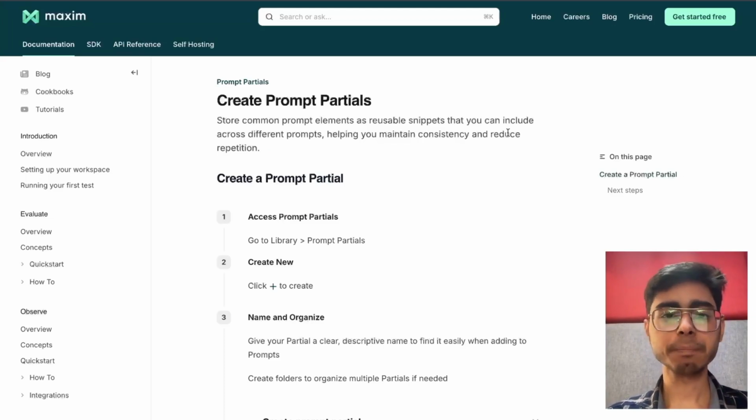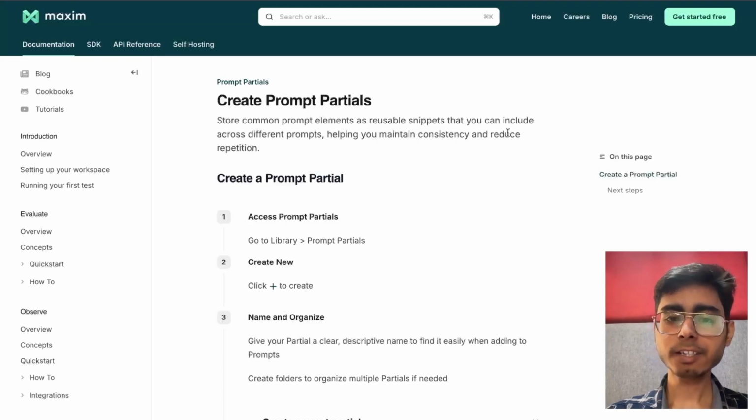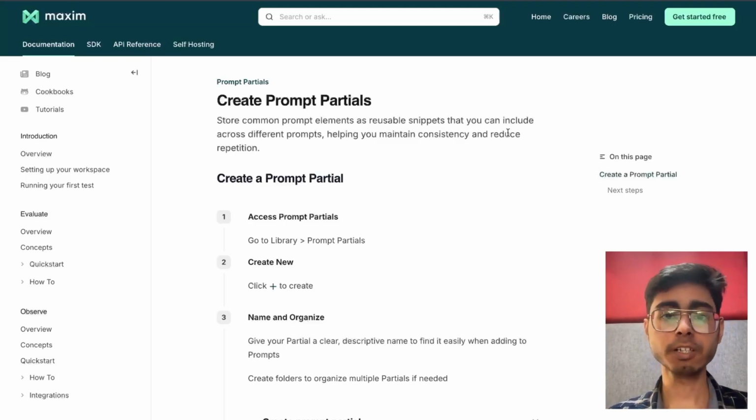If I give you an example, let's say you are building an HR agent, and there you want to keep the tone of that agent as helpful and soft, and you want to decide the structure of the response in which the agent should reply. And let's say tomorrow you are also building a customer support agent in which you want to keep the same tone, right? Because you are making these agents for the same company.